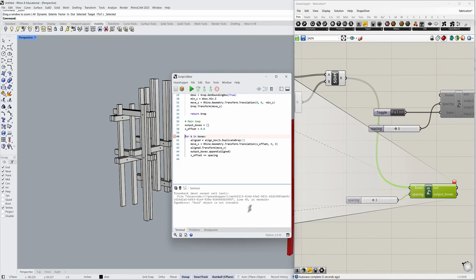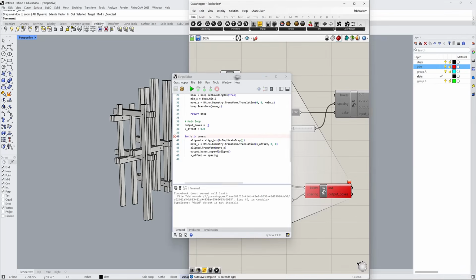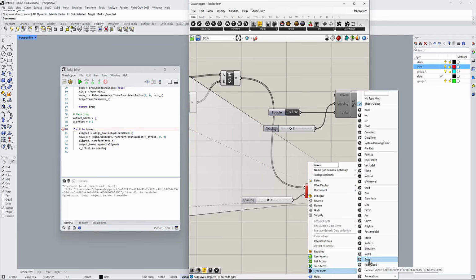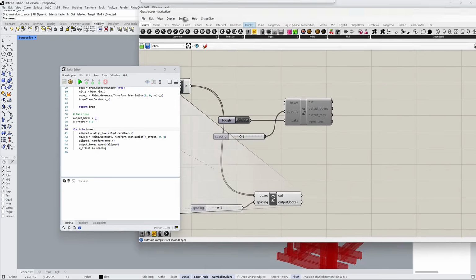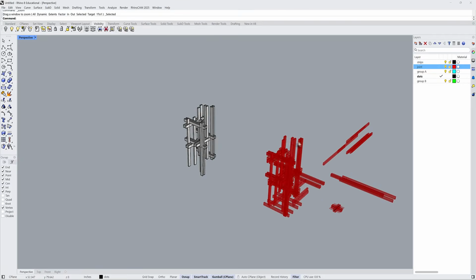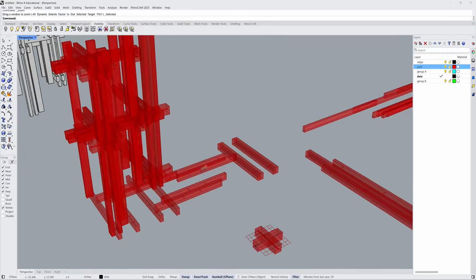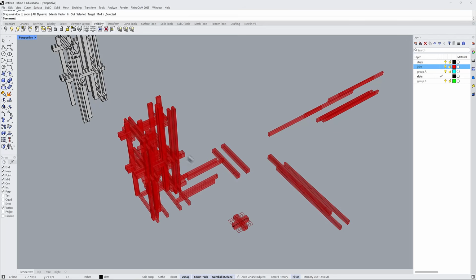So this one is giving me an array error because we need to choose list access, but also set the geometry as the input. If you right click here, go to type hints, you can choose boundary representation and a list. What that does is it's almost like unrolling all of the pieces, so it just lays them out on the XY coordinate system. It doesn't do a good job of understanding the orientation of the piece, but at least it moves them to this coordinate system, to the plane.